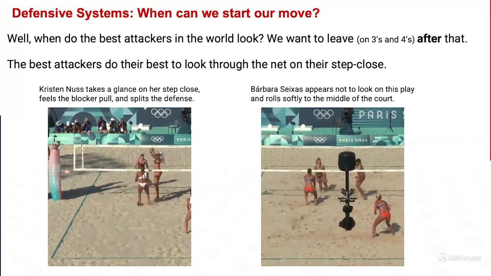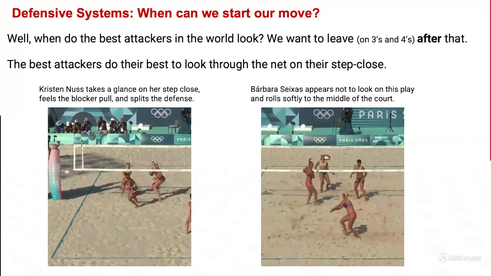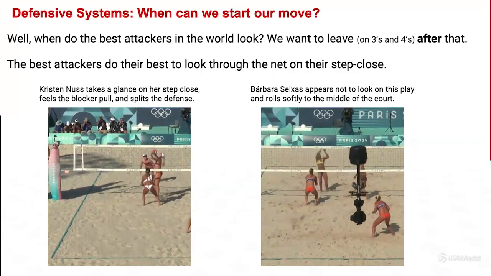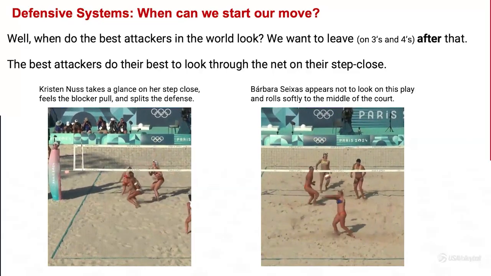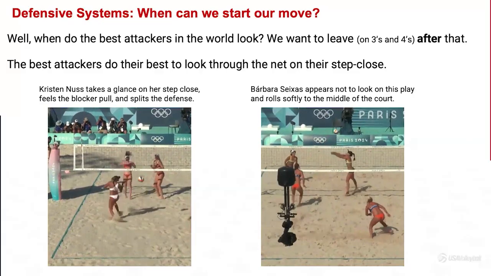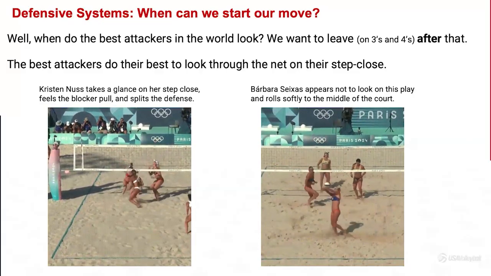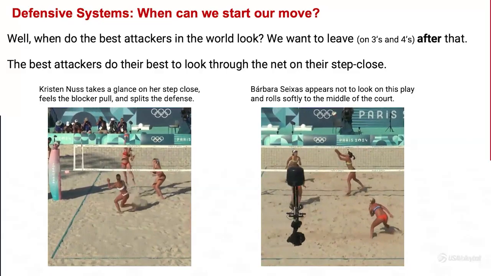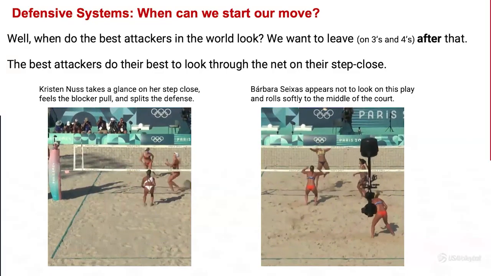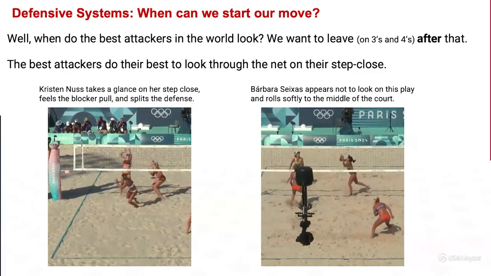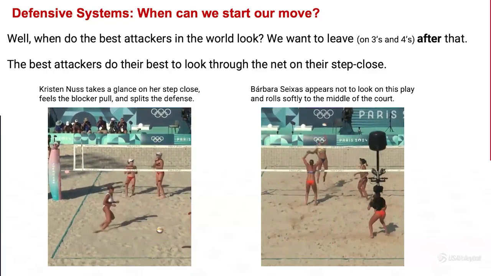So for background, we have defensive systems, or block moves, we'll call from 1 through 4. In block moves 1 and 2, if you're not already familiar, we just have the blocker taking line or angle, and then the defender parked in the opposite area. For 3s and 4s, we have a blocker showing one thing and then diving diagonally to do the other. And we have the defender showing one thing and sprinting the other way to do the other.